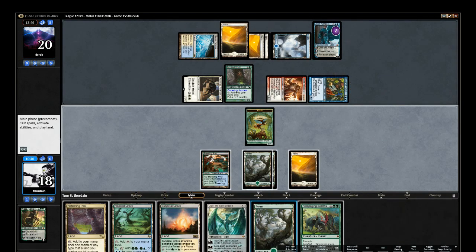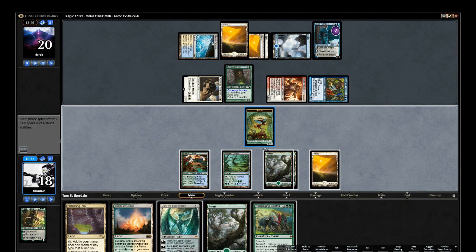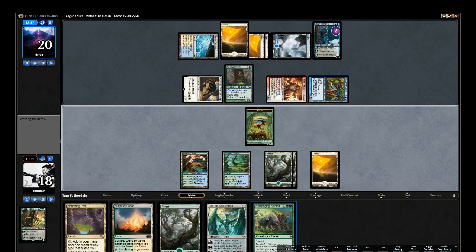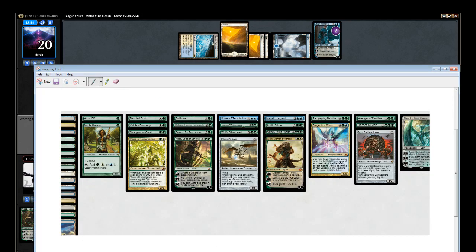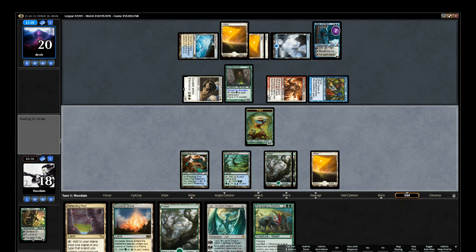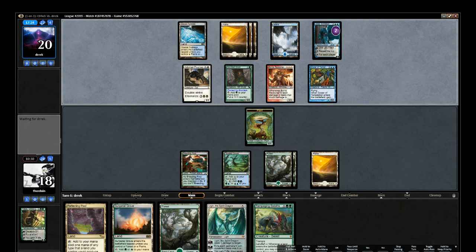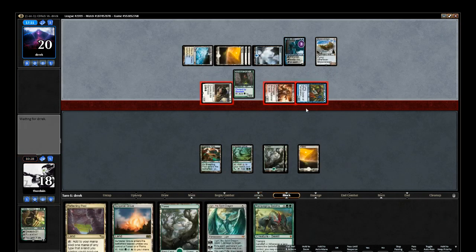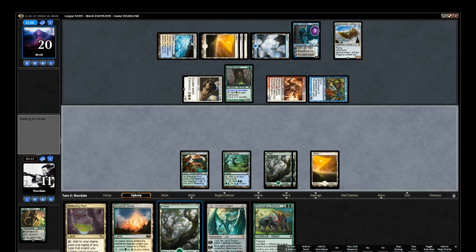I took the Skydev. Okay. Alright. So we might just be dead, but maybe we can somehow stabilize with Baloths. Yeah, that's going to be a lot of damage. Are we just dead next turn? We might be just dead. We don't have time to get to Ugin.